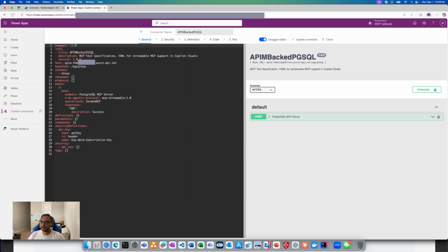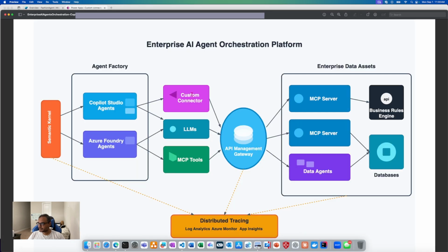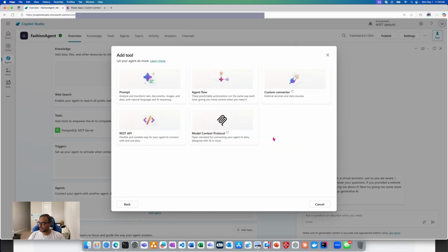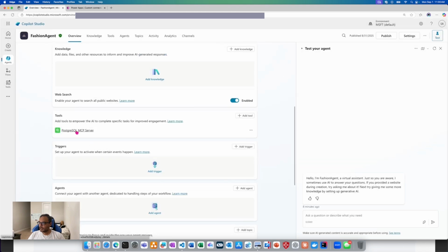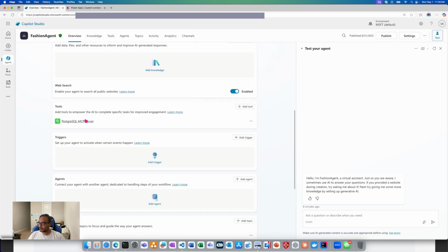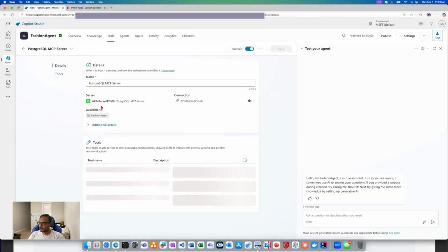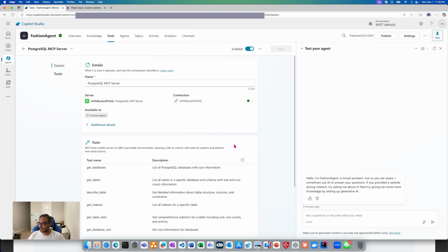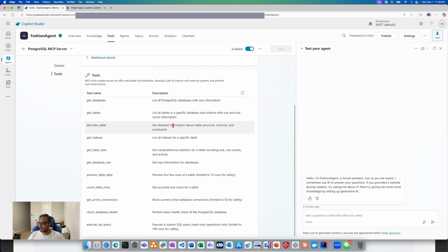That's the custom connector piece. So if you actually see our architecture diagram, this custom connector is the custom connector that I have created. We did all this for configuring that, right? So to your agent, let me cancel all of that out, and that connector will appear as a tool. And once you have the tool, if you click that tool and establish the connectivity to the backend, look, it recognizes the same exact tools that we have seen before.